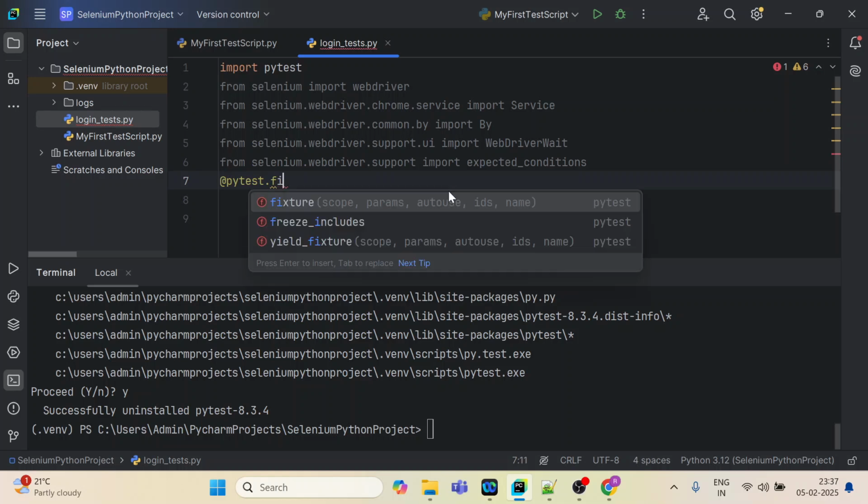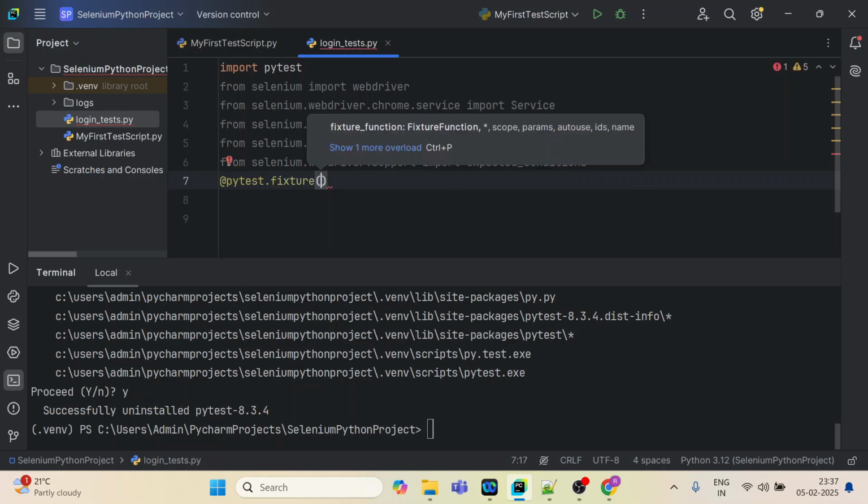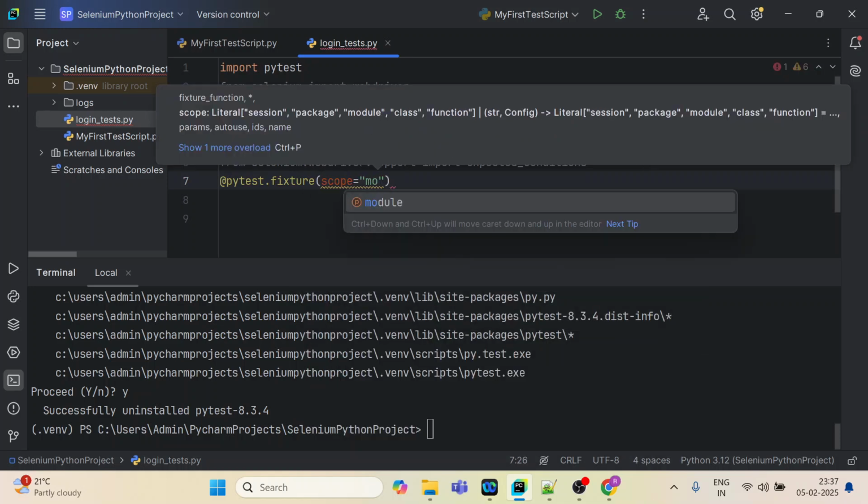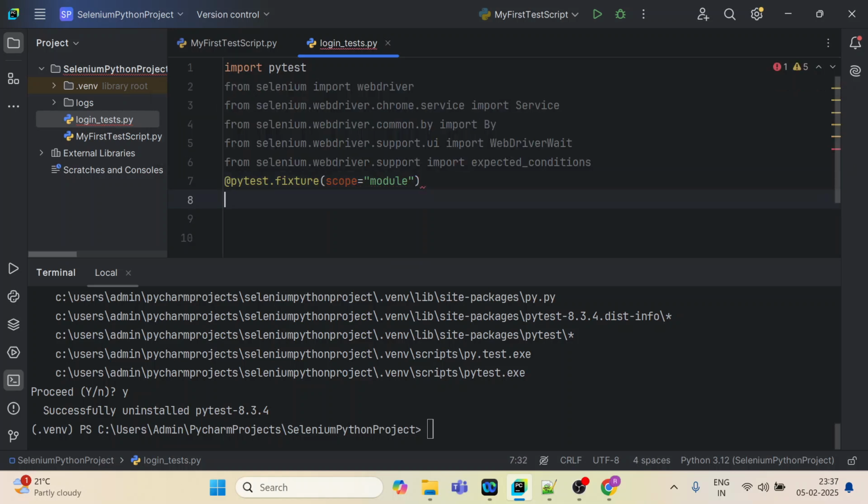I'm going to write the fixture, which is going to be the decorator for the function that follows. Here I can define the scope, and the scope will be module. You can define session and function also. With module scope, whatever tests are there in this particular Python file, this fixture will be available for all those test runs.